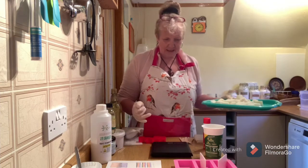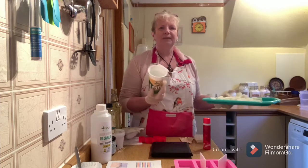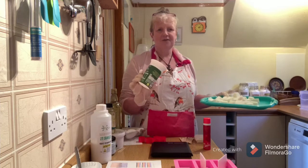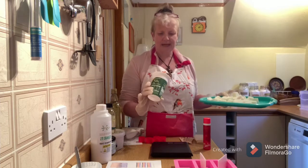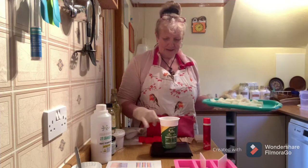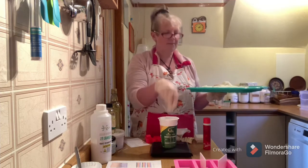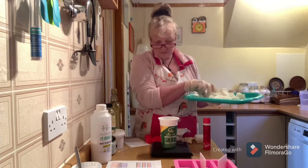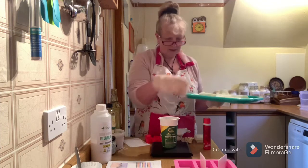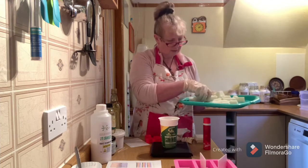Right, so on go the scales. My usual mixing container for my lye solution are these pot noodle pots, because I know they can take the extra heat that's happening while things are melting down. So I'm putting 150 grams of my goat's milky ice cubes, which doesn't look like it's going to be all that many. I'm going to have lots left to do some more, so that'll be good.